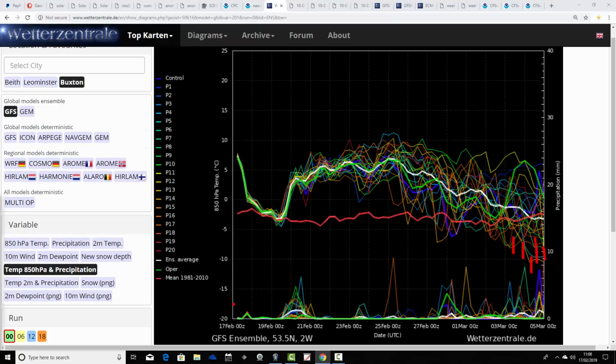As far as precipitation is concerned, it remains very dry. That's the ongoing story about this winter, really, other than the mild temperatures. It's been a very dry winter as well. Mild and dry is an unusual combination for winter. Normally, if the winter is dry, it will tend to be quite cold. And then if the winter is wet, it will tend to be mild, of course, as the rain-bearing systems come in from off the Atlantic. So mild and dry is quite an unusual combination for the winter in the UK, but that's what we've had this winter, and that goes on. Very dry conditions continuing right the way through to the beginning of March.